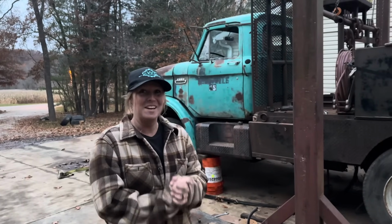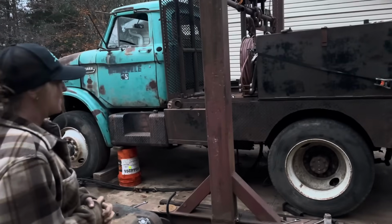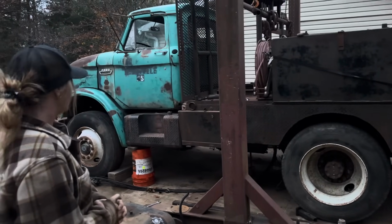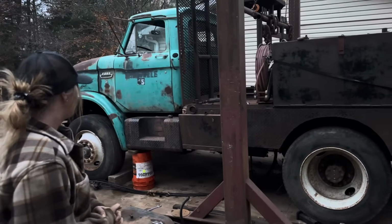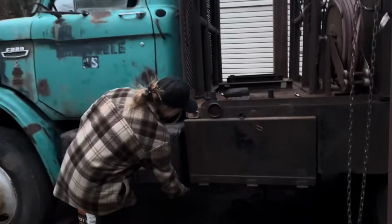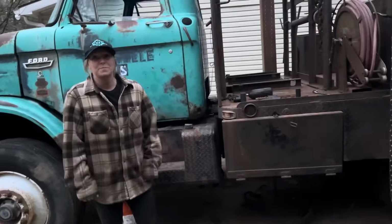I hope it doesn't hit, because then we'll have to weld them things back in there. I think it'll be fine since it's an air ride truck. It has levelers on it, so it can never go down too low. And if it does, we can always pop the bed off. It's not like we're going to weld it on there. But it would look good another 3 inches, about level with the bottom of that.